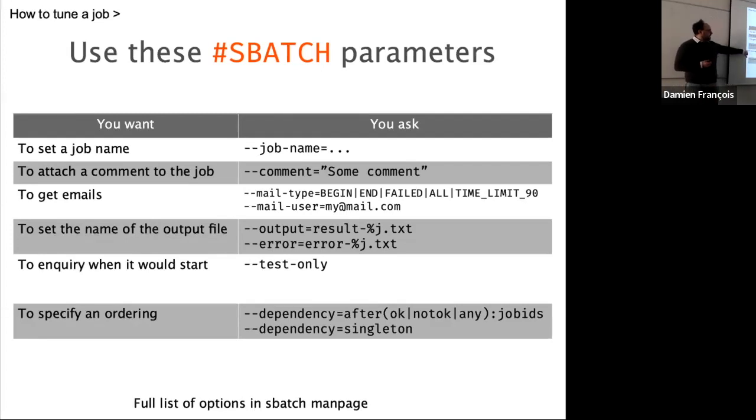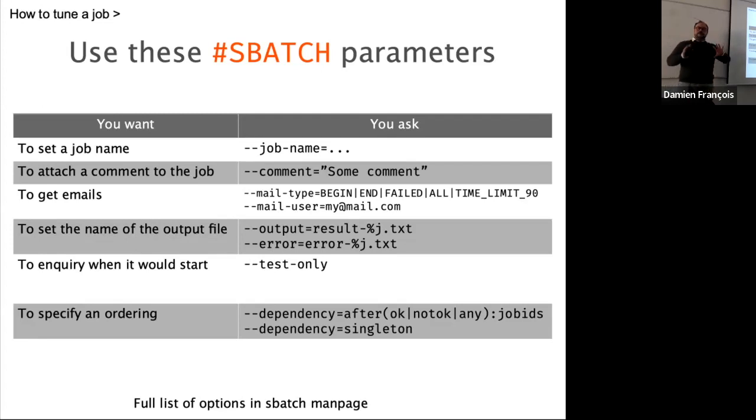You can use the --test-only parameter to only test a job. So if you have a typical job and you want to make sure that the submission script is okay, or to know if you will have to wait 2 weeks before it starts, or if it's able to start earlier, you can use --test-only.